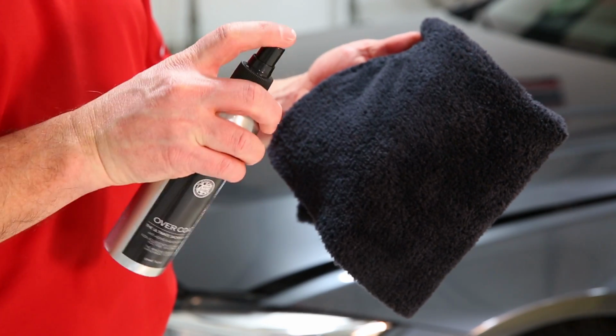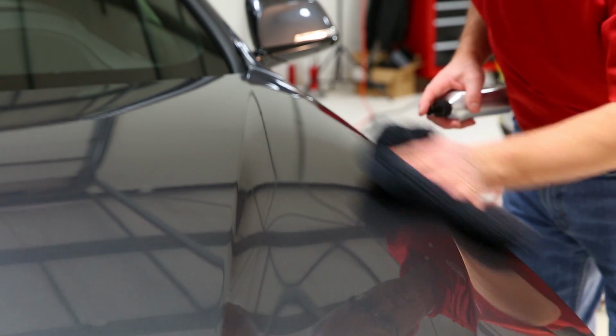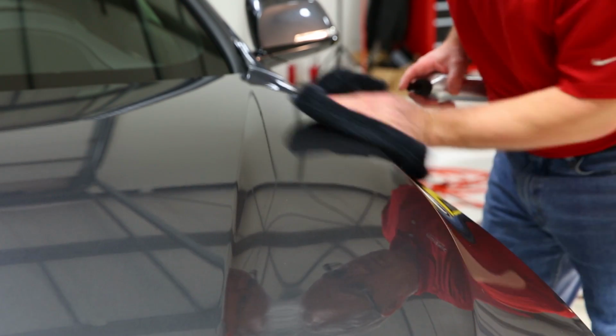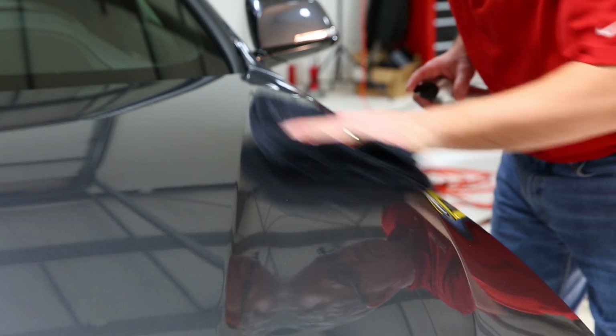When we're using it, literally, it's a couple, 2-3 sprays per panel. I'll usually use 2 different towels, couple spritzes onto the towel, wipe it into the surface, either flip it over or take your second towel and do a final buff on it from there. And that's all it takes to put it on, remove it from the surface. If you use too much product, which most people first time around end up doing, you could end up with a little bit of streaking, and that streaking is a way of telling you that you've used way too much.